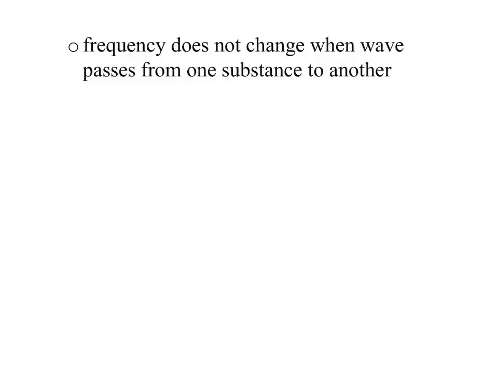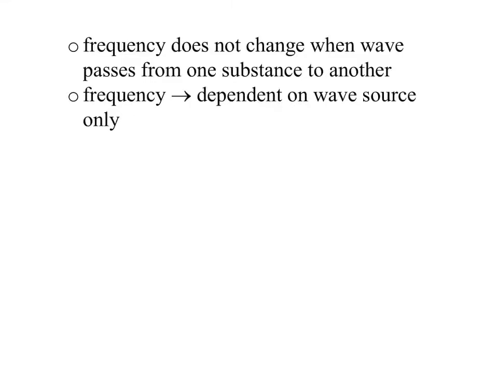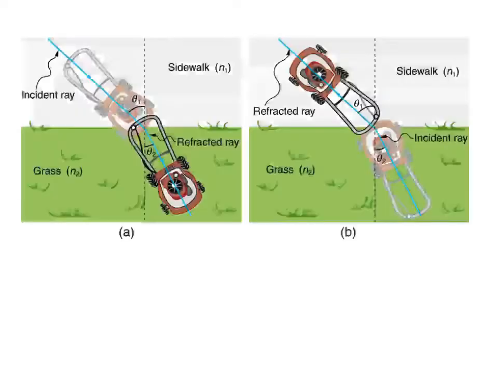So really important to note, the frequency does not change when going from one to the other. Okay, frequency stays the same because frequency just can't change. Either your speed of the light in the material is changing, or your wavelength is changing, but frequency is dependent on the wave source only. So if you have red light going from one thing to another, it's going to remain red light. So remember, frequency defines what kind of light you have. So that's really important. So frequency does actually stay the same.